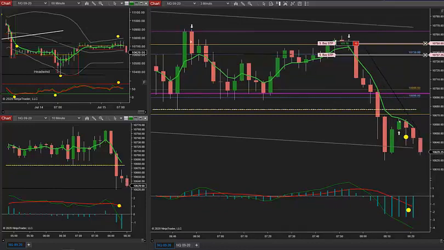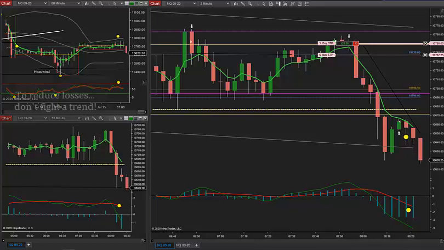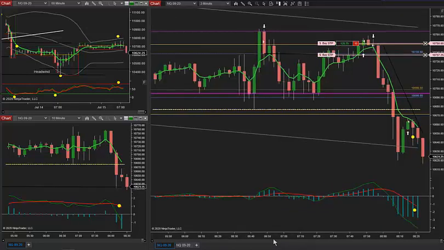Also, to maintain discipline, after so many consecutive losses, you take a time out and you do a quick post-analysis and assess what's going on. Probably one of the best questions you can ask yourself is, am I fighting a trend? If you're trying to get long and prices are collapsing, you're fighting a trend. If you try to get short and prices are shooting through the roof, you're fighting a trend. It never pays to fight a trend. If you're experiencing consecutive losses, that's the first question you should ask yourself. And then stop. Regain your equilibrium.